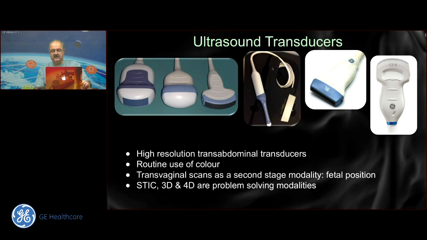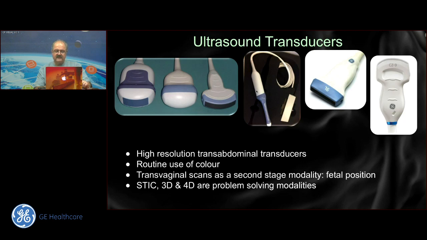Also, the transvaginal transducer is absolutely indispensable when you're looking at any anomaly, because it helps you to look at your anomalies better depending on fetal position, and it helps you to sort out associated anomalies, especially of the fetal brain and the fetal heart in the younger fetus and the rest of the anatomy in the younger fetus. But even in the older fetus, if the head is down deep into the pelvis, it will help you to exclude associated cranial abnormalities.